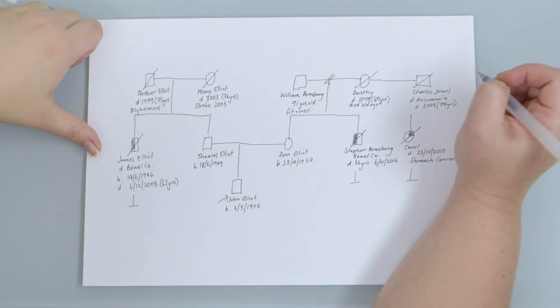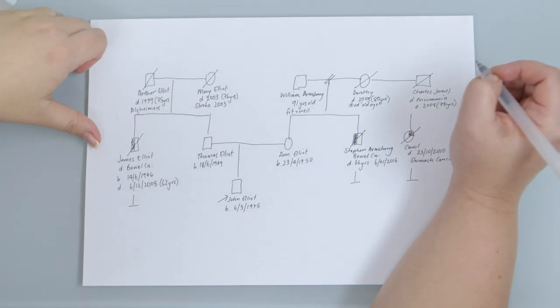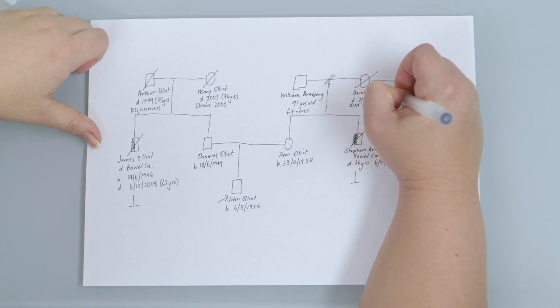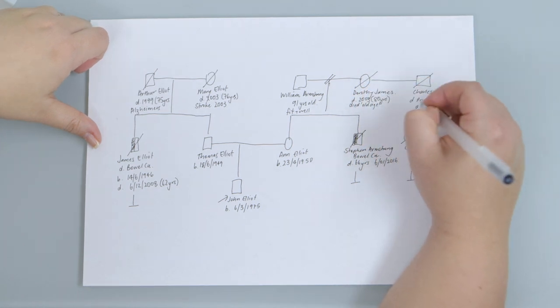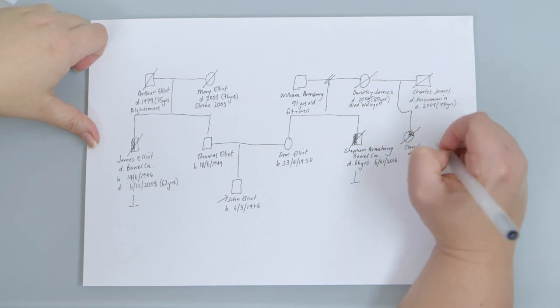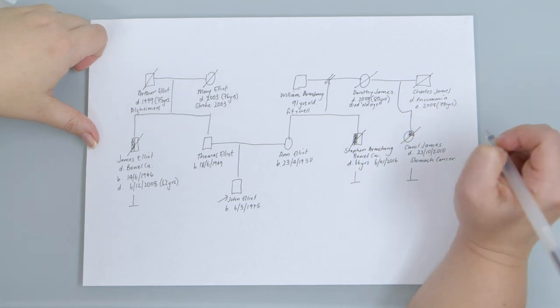And Dorothy's surname - did she take Charles's surname when she remarried? I'm not so certain, probably. And so Dorothy and Charles are Carol's parents? Yes. And her surname was James, the same as her father? Yes.